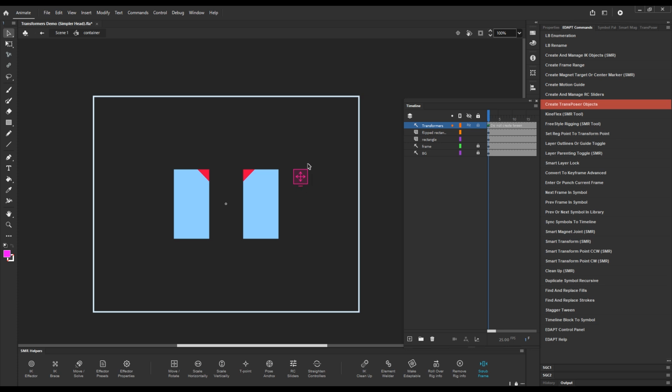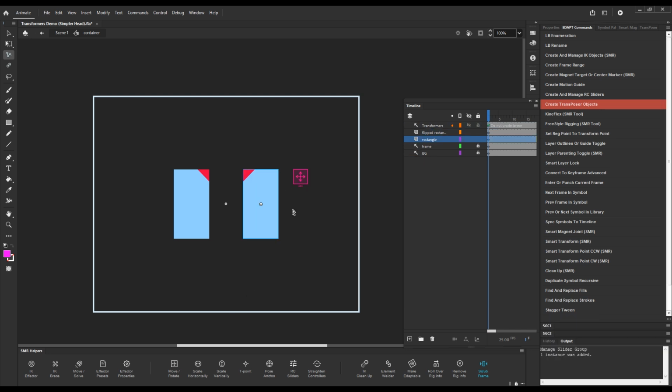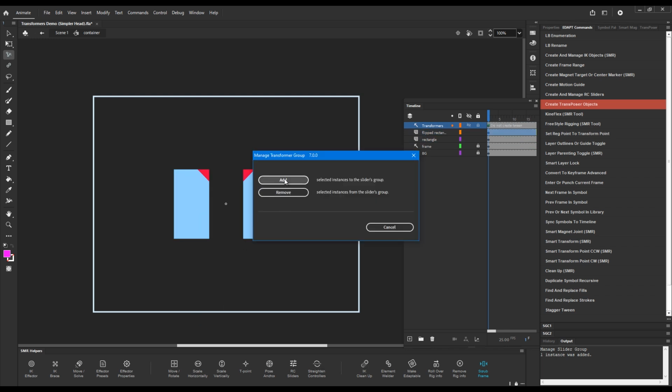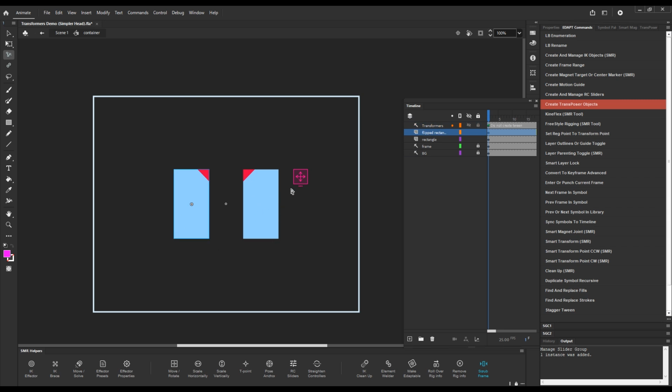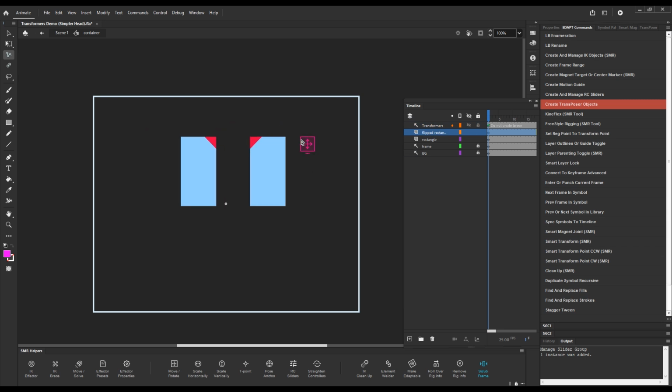Transformers are operated with Kinematics. We can drag it around, and if we would like to add objects to it, we need to select an object and click on the 3 dots. Go add, and now the transformer will move this instance. Now let me undo and select the other one and add, so that now we have added the second instance and we can now move both.